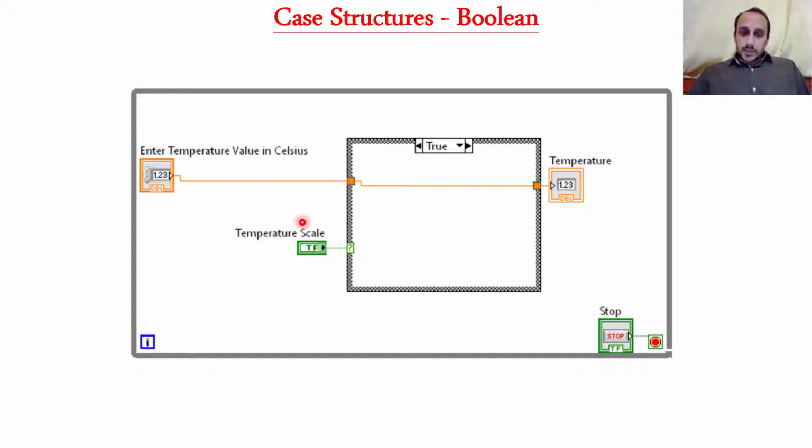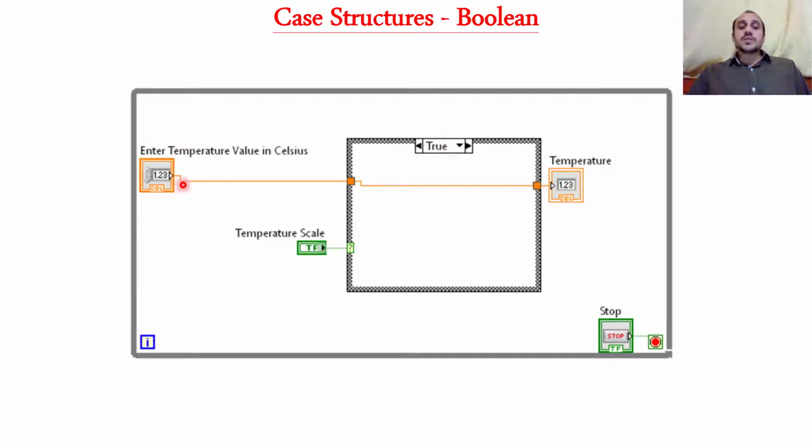Okay, so this is a button or a switch with the help of which the user can select any one out of two scales. Those two scales are Celsius and Fahrenheit. By default, the scale is set at Celsius. So if the user presses that button, what will happen? The same value will go into the case and then go out of the case.